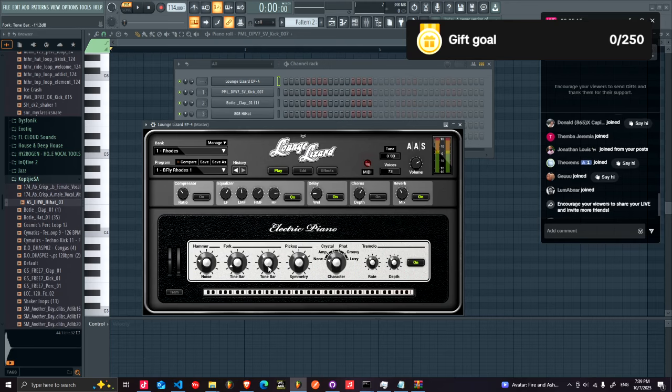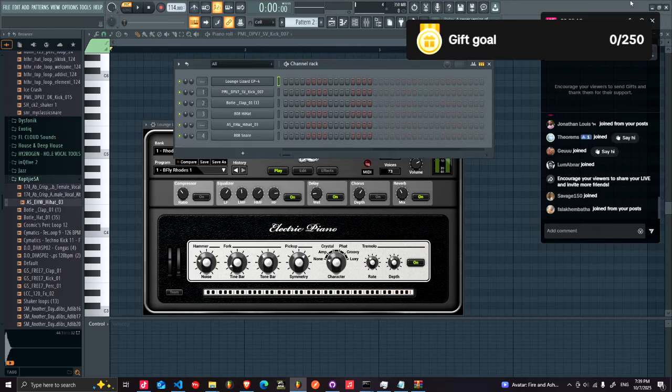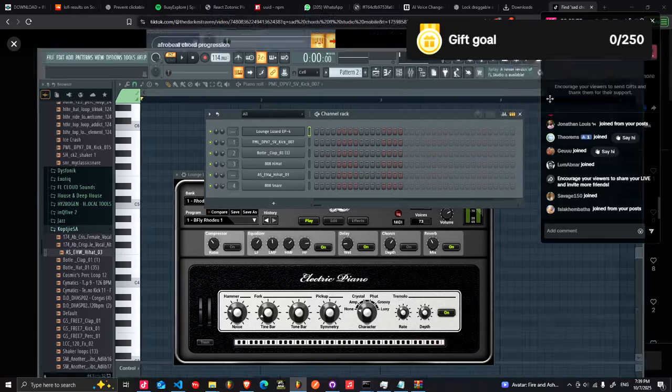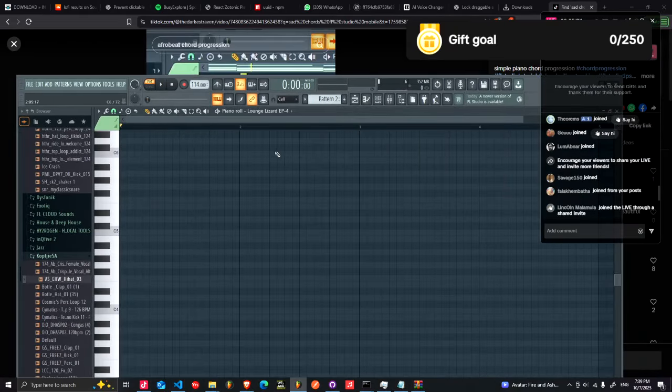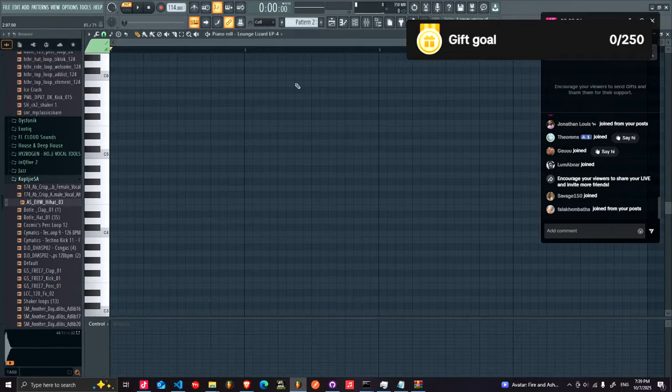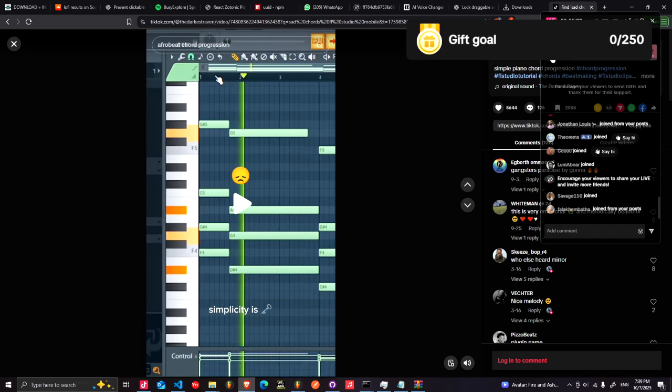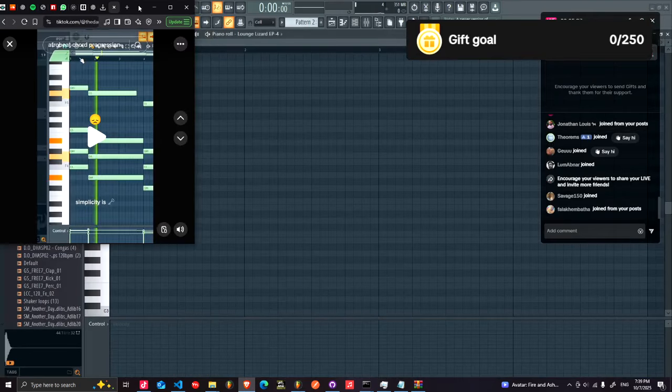Okay, once I'm happy and I have that sound, now it's time to copy chords. There's nothing wrong with copying chords. So I'm just gonna go to TikTok, because I know TikTok is the place where you can get chords, for people who are struggling, and it will help, because I'm also struggling, and it will help you understand.